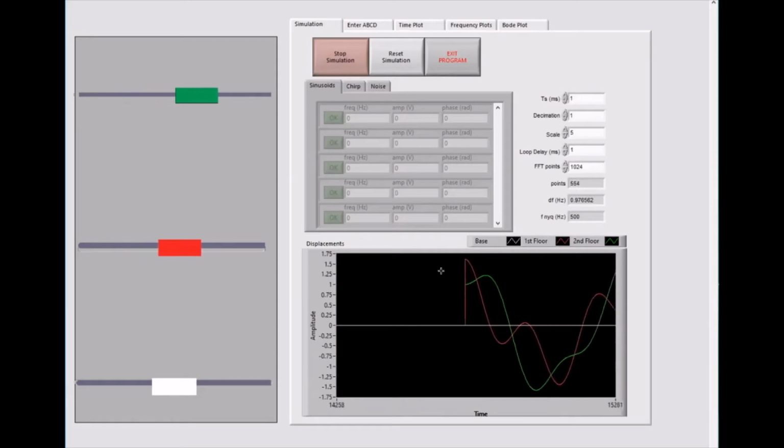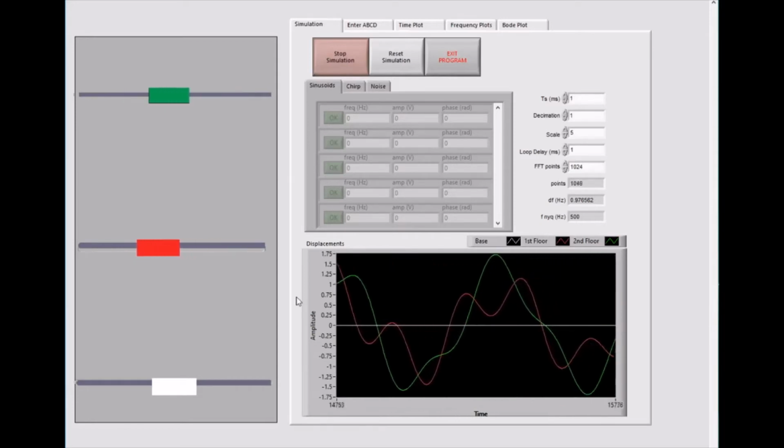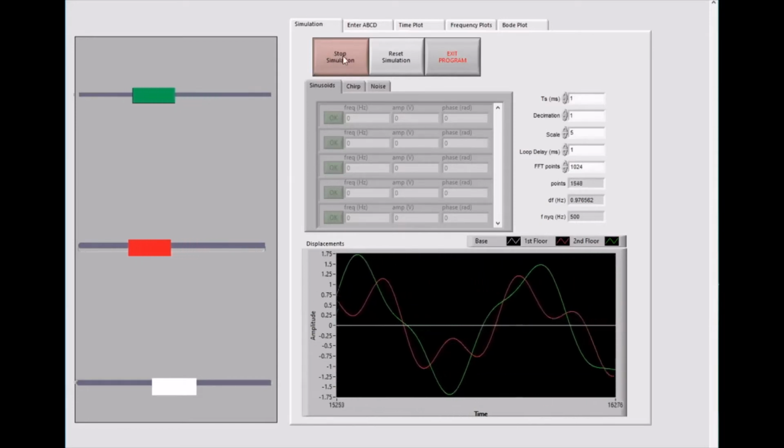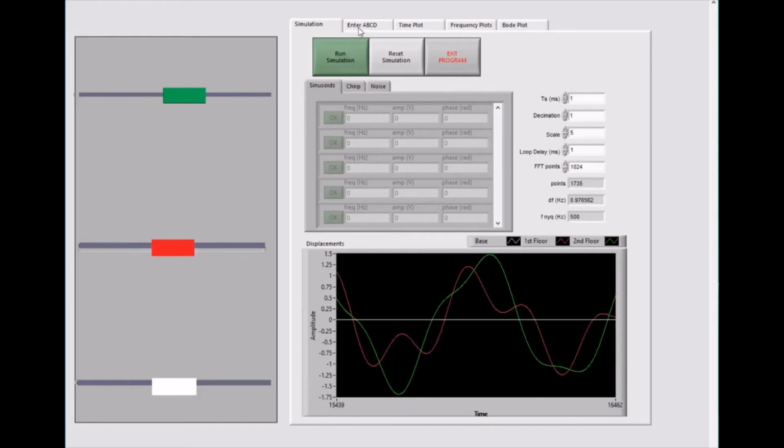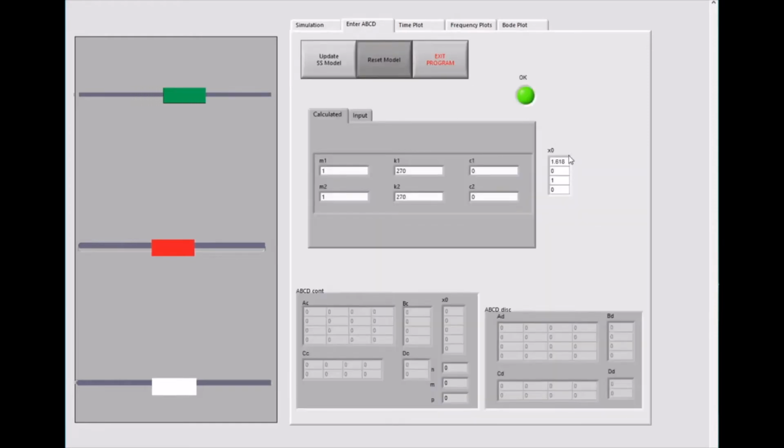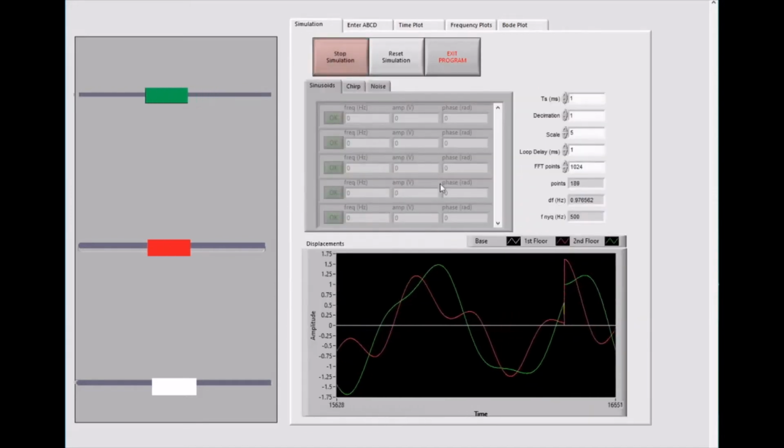When you look at this, you see this funky shape. What is happening? I need to stop and reset. I just want you to look at it before damping is too much, because then you lose that transient response. So update simulation. Let's do it again. Okay, look at this.